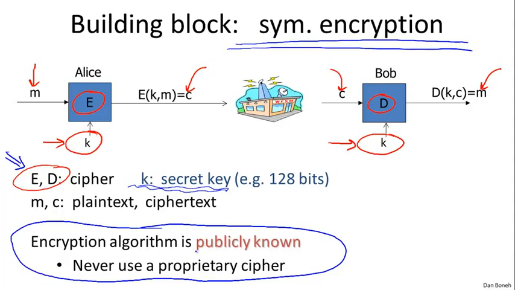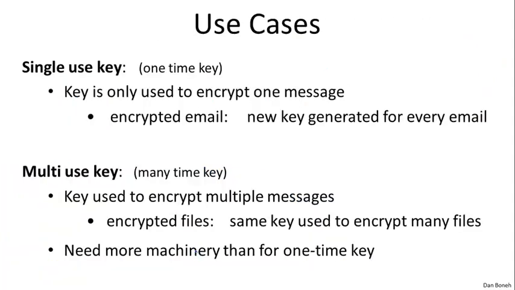So in fact, if someone comes to you and says, hey, I have a proprietary cipher that you might want to use, the answer usually should be that you stick to standards, to standard algorithms, and not use a proprietary cipher. In fact, there are many examples of proprietary ciphers that as soon as they were reverse engineered, they were easily broken by simple analysis.